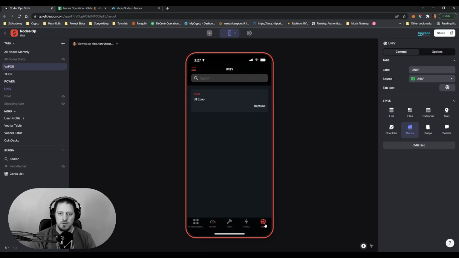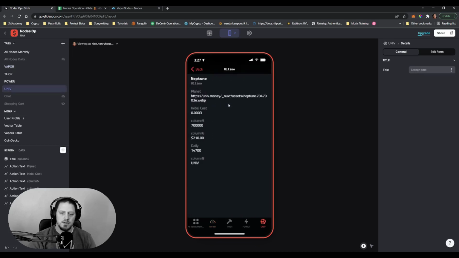I think I have one for Univ. What I'm going to do, I think, is I'll probably take the daily rewards and go out a certain amount of days because you get a bonus before I compound. I have been compounding them daily, but we'll see what that one leads us.